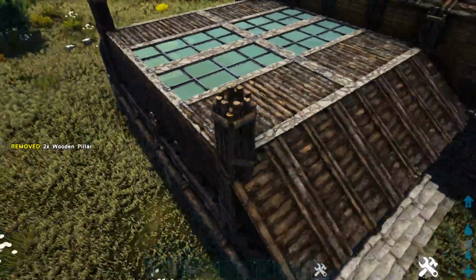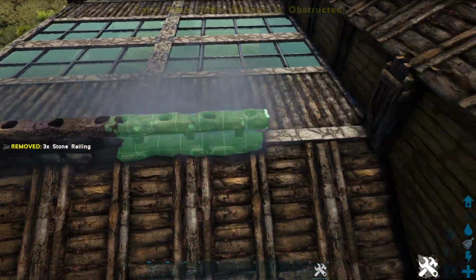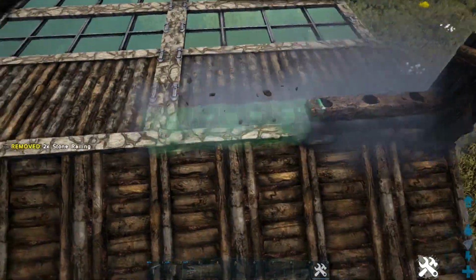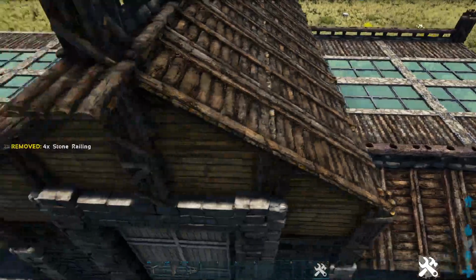And then we're just going to go to the side like this, and we're going to line this with stone railings. And do the same thing on the other side on the back. And then we are just going to repeat this process on the other side.